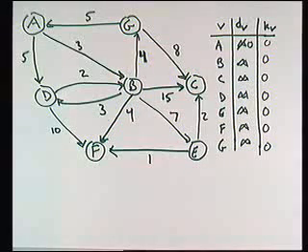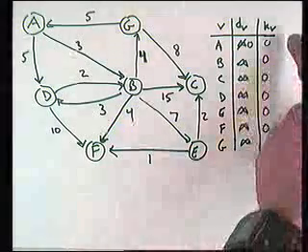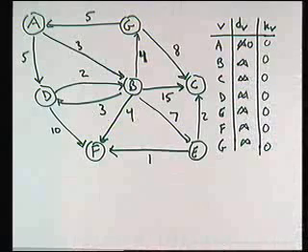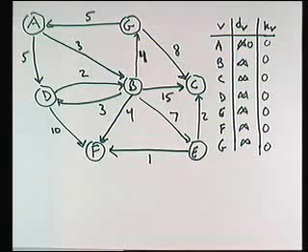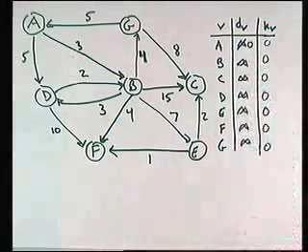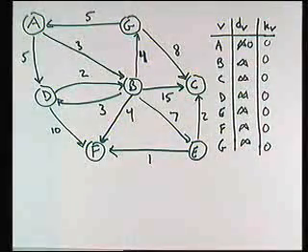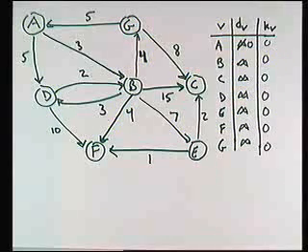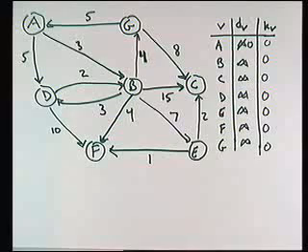So that said, imagine we have this table set up, and remember the goal of Dijkstra's was to say at each pass of the algorithm, we're going to search the table for the vertex that is unknown or unexplored, and out of all those vertices, the one with the lowest distance. So out of all the ones that have 0 in this column, we want the one with the minimum distance so far. And so what that will require is traversing down this table, and maybe holding a pointer to some vertex that's the lowest so far.